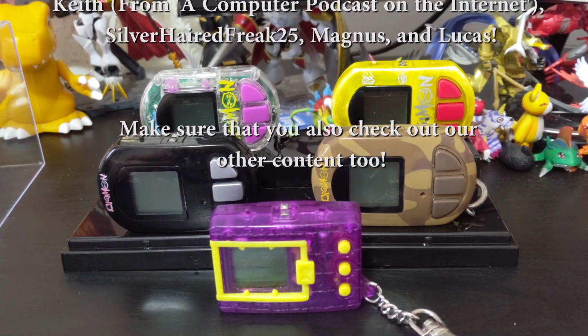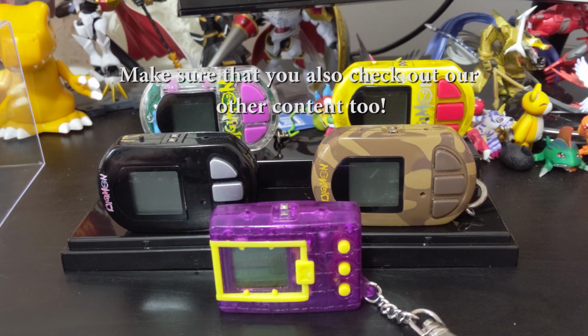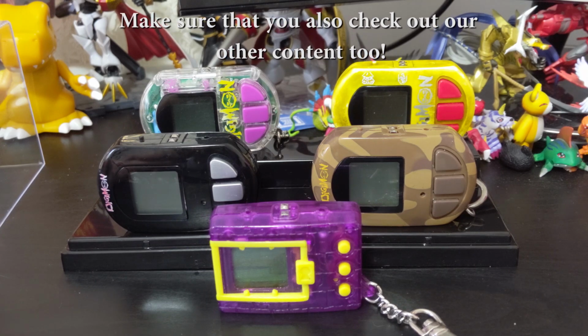There's just my Excel sheet and a couple of websites that I usually help out with to try to find some evolution requirements, but nothing is complete. Anyway, so that's basically that.